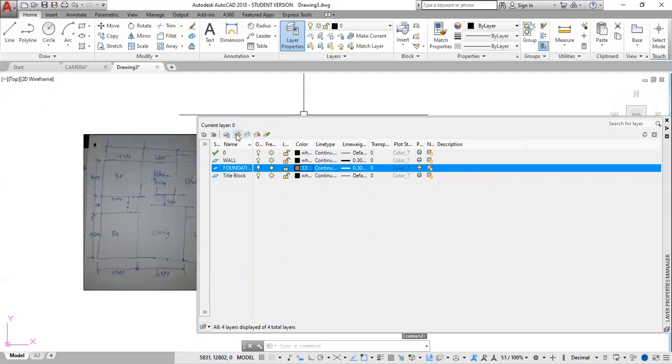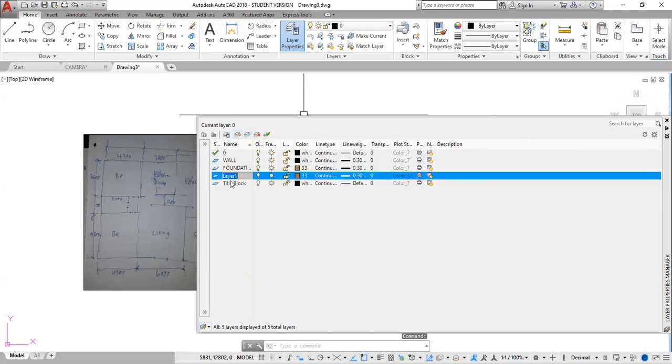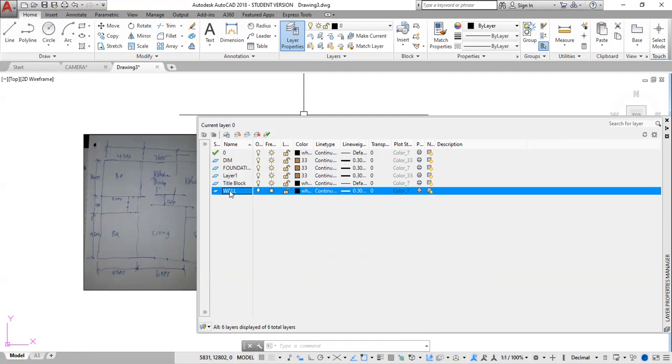You will choose another layer for your dimensions, windows, text, fixtures, everything. But I will not be going into that because we have covered all of those in previous videos. So now I'm going to click 2 times to activate my wall layer.